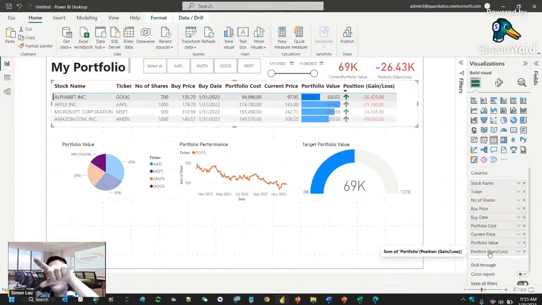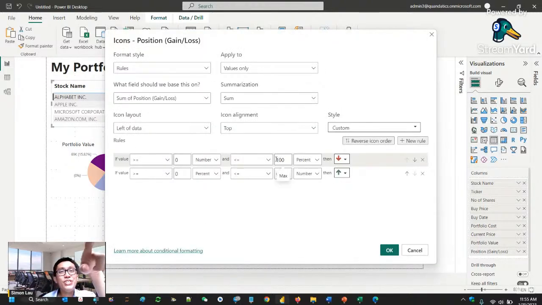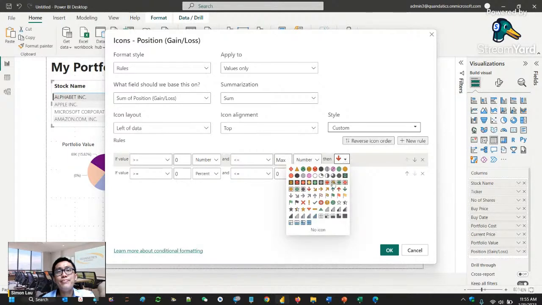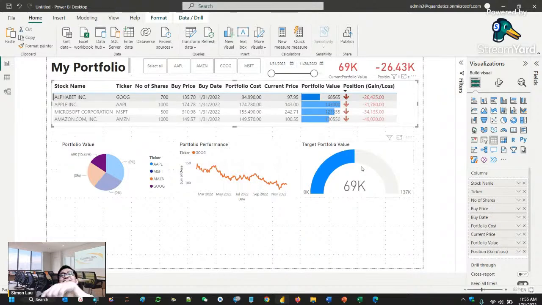Sorry. My position, I should change it. Conditional formatting. Okay, icon. My rule is reversed. Okay, it should be less than 100. More than, this one should be max. This one should be up. Right. So this one greater than mean, right? Number less than 0. This one should be down, red. Okay, then down. Or you can use icon, you can use color and so on. Conditional formatting.